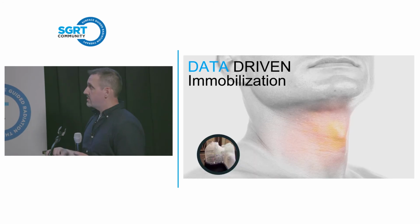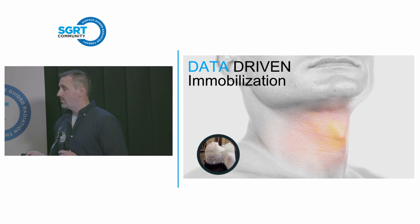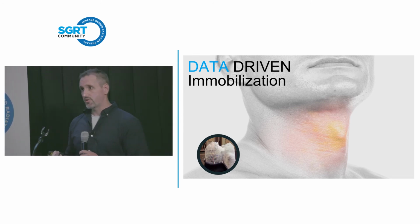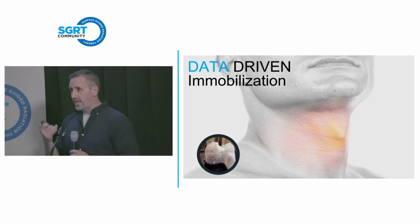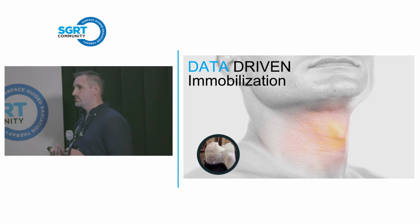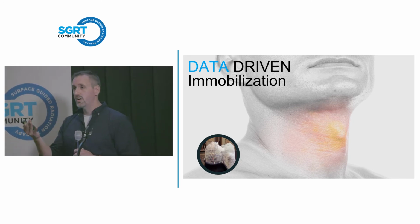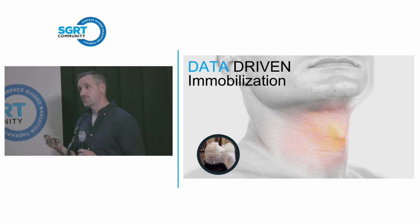in data-driven immobilization. We're all very familiar with the full-faced head and neck masks. We found that we could replan head and necks much less if we keep the posture correct. So the C-spine curvature, the base of skull position, all of that. The weight loss is far less of a dosimetric impact on these patients because we're delivering with VMAT. So you're going through very few monitored units through the areas where you're seeing weight loss. So you don't see as much of an impact as long as the posture is correct.